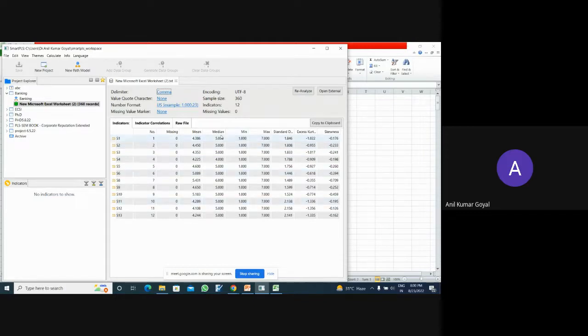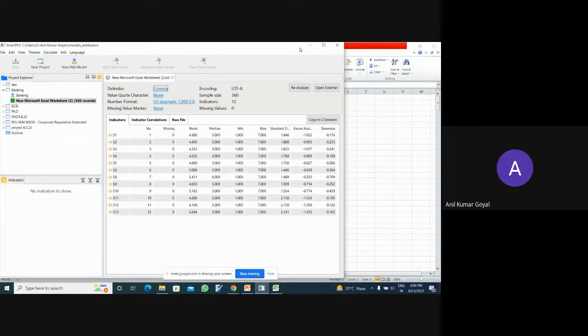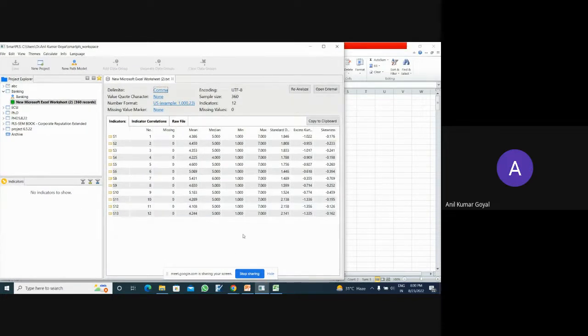Mean, median, minimum, maximum, standard deviation, kurtosis, skewness, all these things are given by the software by default. Okay, I can see my data that mean is in all cases more than 4. So I can say the average is on the positive side.